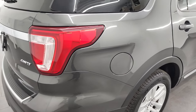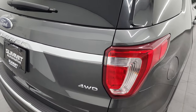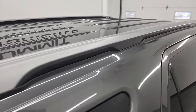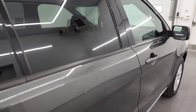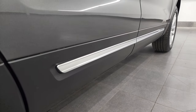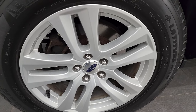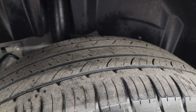I take these HD videos so if you are far away or even close by and you just cannot make the trip down but you're still interested in purchasing the vehicle, you can see the vehicle, hear the vehicle, and have confidence in what you're looking at before you even get here. So when you do get here there are absolutely no surprises and you can make a smart and informed buying decision from wherever you're at. If this video helps you do that, let your salesman know that you saw the video, that it was helpful, and that Brett sent you.